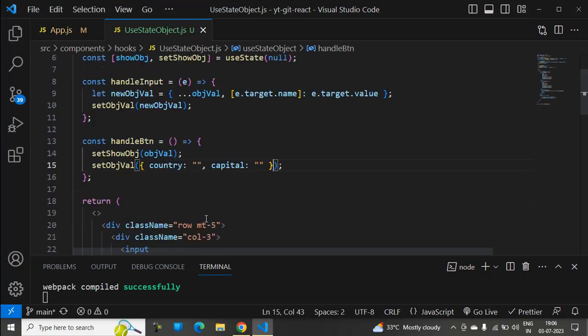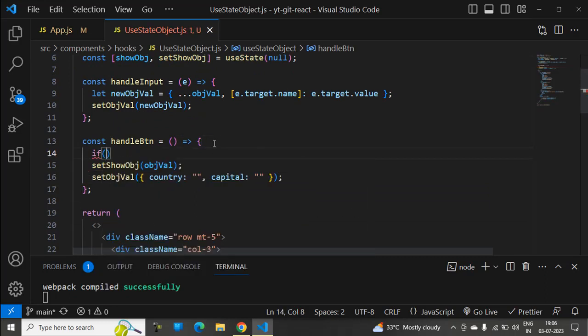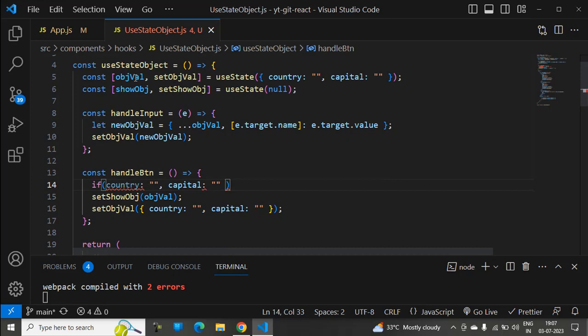What we can do here, the simple logic is that if country, this one, Control C, Control V, country, which is obj dot country, is not equal to empty, and here also the same, Control C, and we should apply and, then remove this part, paste this one and use that capital.